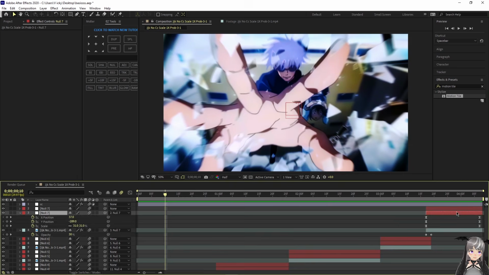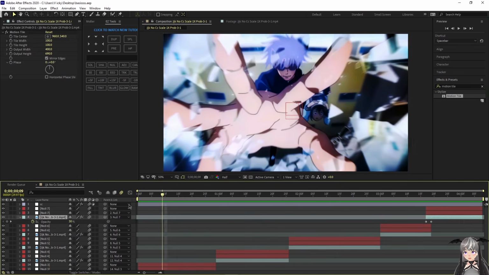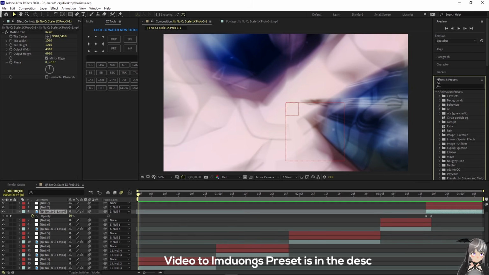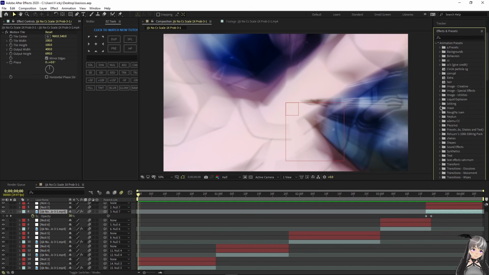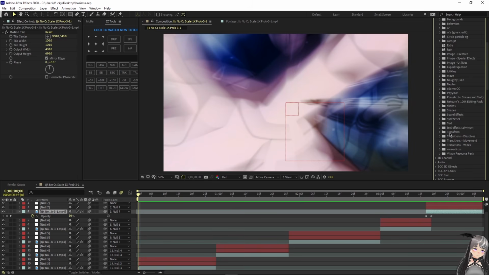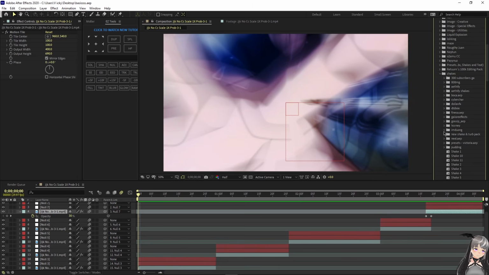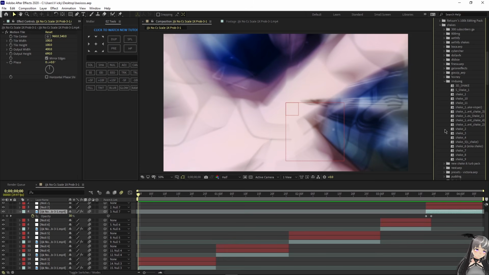And of course you have to add your shakes now. I'm gonna add them now. I'll show you what I'm using. I use the presets from I'm Duang. I'm not sure anymore, but the link is in the description. And he made a preset pack for free with shakes in it. I'm gonna use that one. Under the shakes. Where are my shakes? Yeah, I'm Duang, yes. So I don't know what we're gonna use, maybe 7.